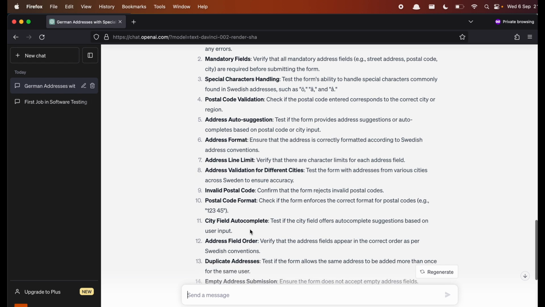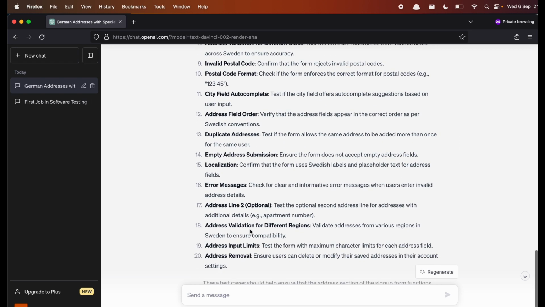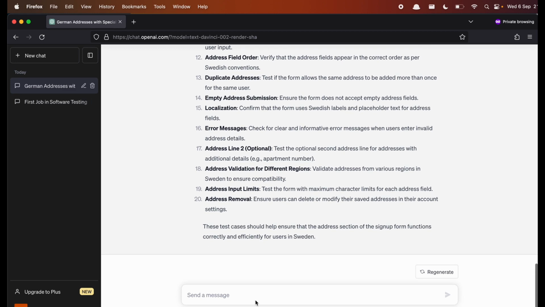Okay. Now I'm thinking some edge cases might be useful. So let's ask for some edge cases. So we go, can you give me 10 edge cases? And then I'm going to do the same as before. So same scenario, address section on a sign-up form for an e-commerce website.